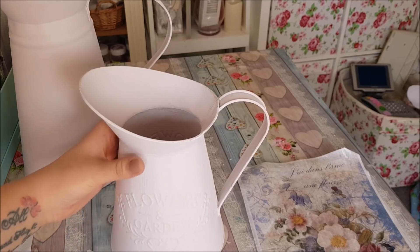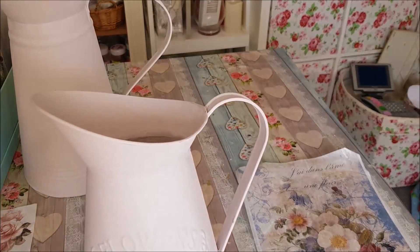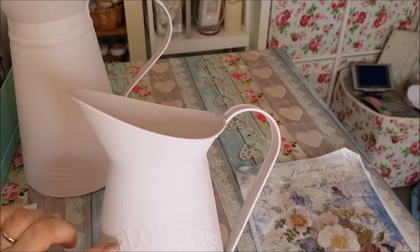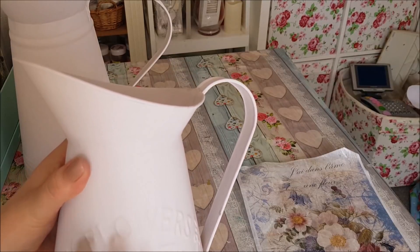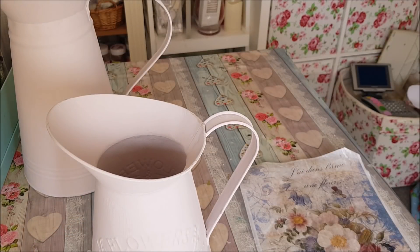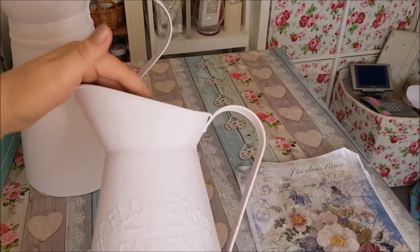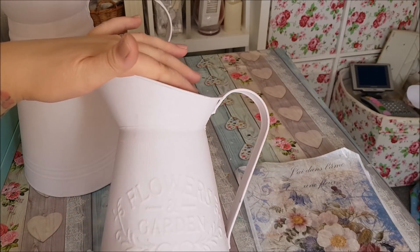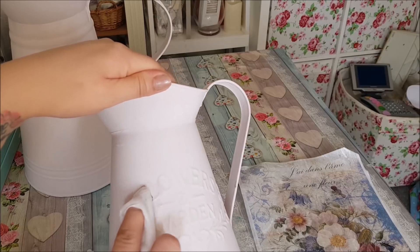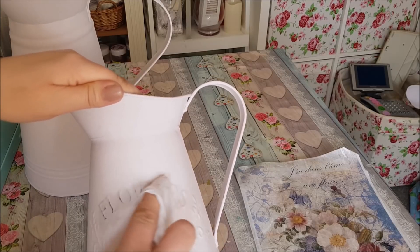I'm going to start with this one first - we're going to wet distress it, which means you just get a wet cloth or rag, as long as it's clean and lint free. Baby wipes work just as well. We're going to rub over the surface and reveal some of the original tin color underneath. You can sand it if you want but it is a little bit more messy. Because we haven't sealed the paint it will allow us to wet distress it - if we'd sealed over the top we wouldn't be able to do this. Just very lightly get the wipe and rub it over, and because the edge is raised it's relatively easy to do.